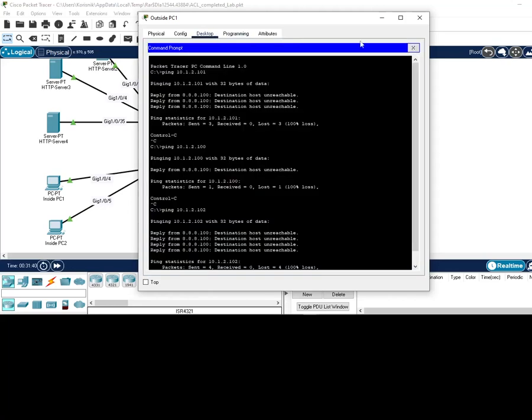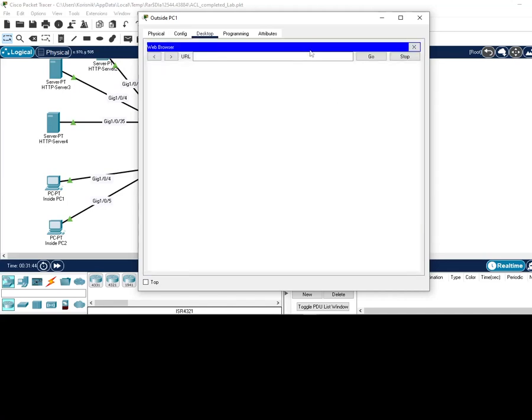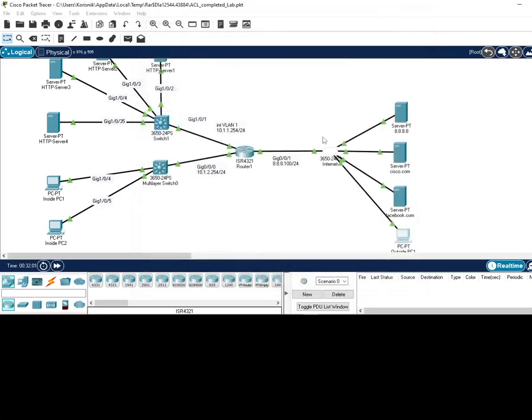Let's go to the web browser and try to access 10.1.1.100. It's working. 101, working. So it is working. Only we have a problem with PC1 browsing to cisco.com and facebook.com.